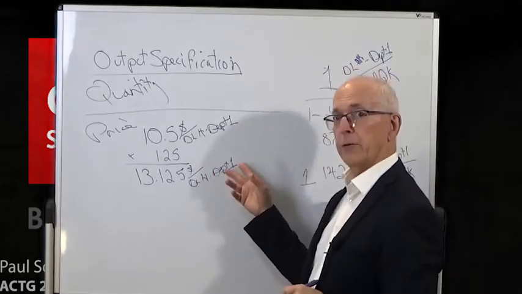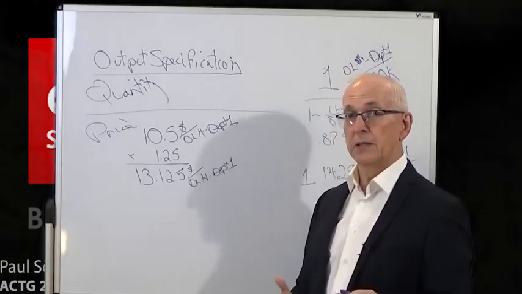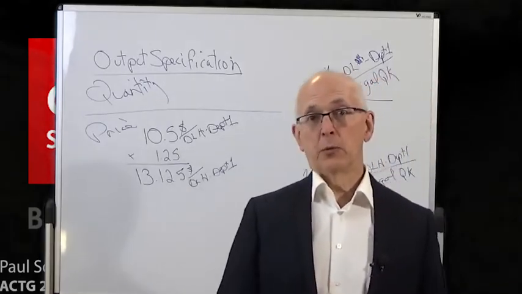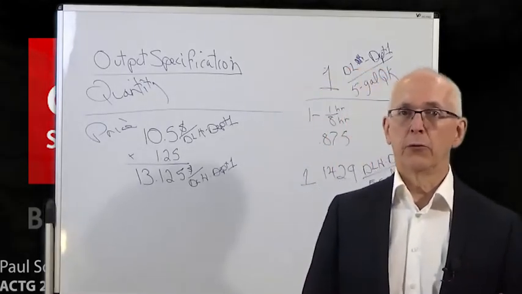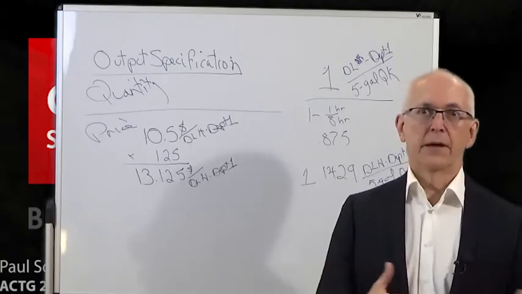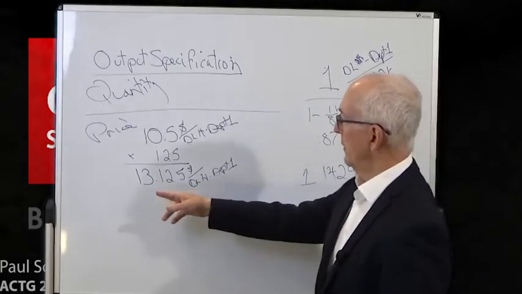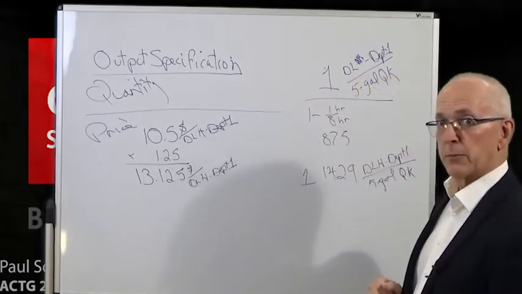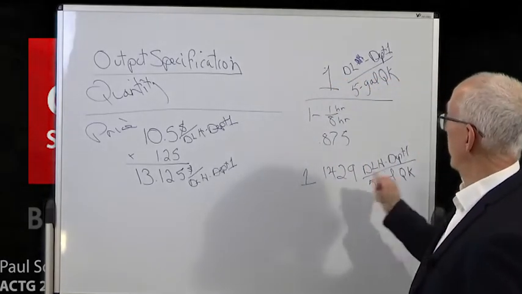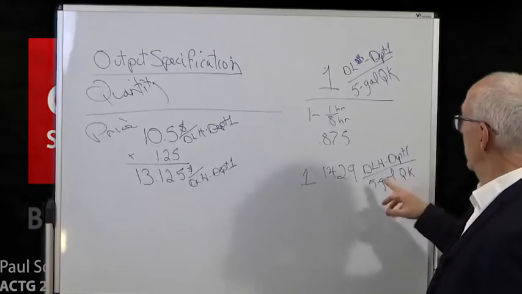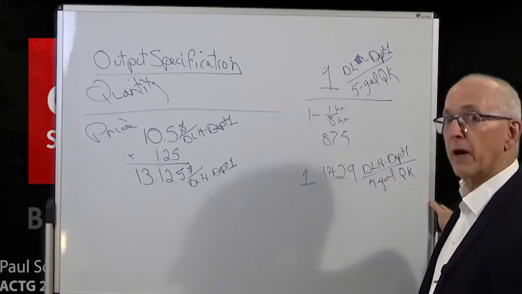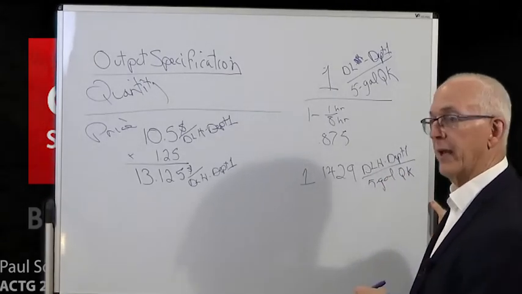And I write out the full ID here, the Department 1 issue, because in this problem, you have Department 1 and Department 2. You don't want to get these confused because you're going to have a lot of side computations you have to deal with. So here are two pieces: $13.125 per direct labor hour standard price, and 1.1429 direct labor hours in Department 1 per 5-gallon container. So we're going to add that to the standard cost card.